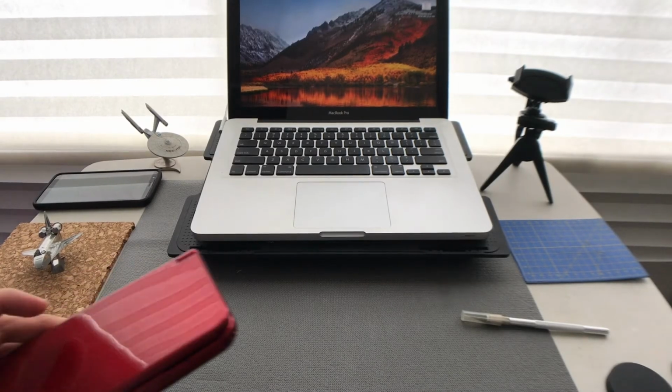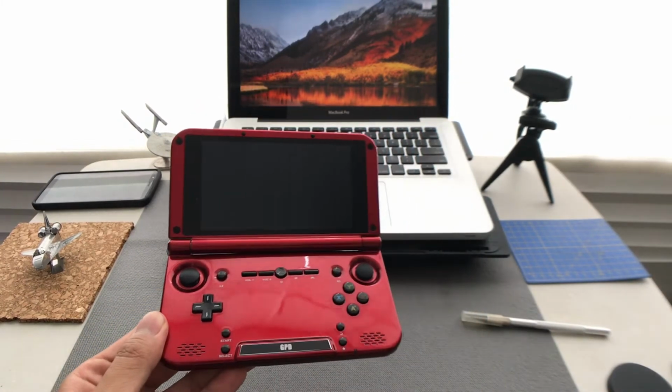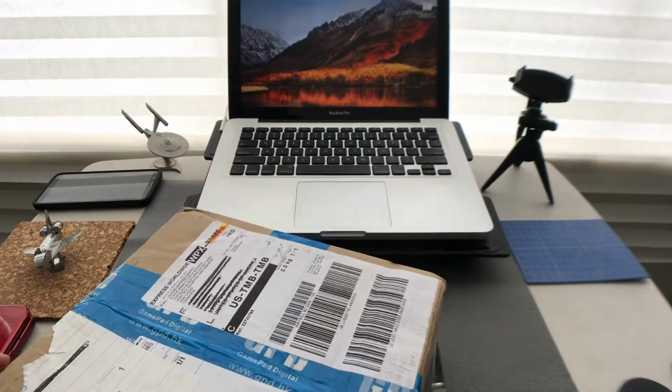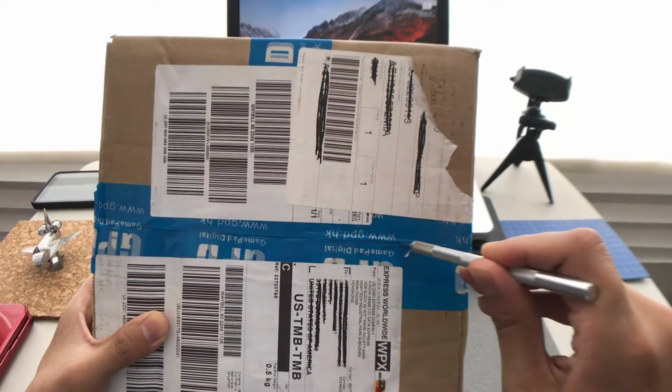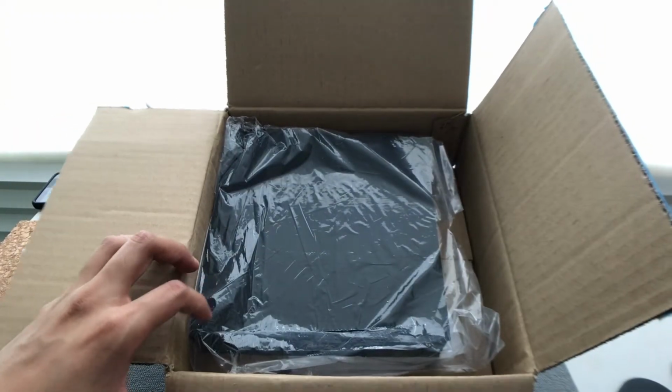I just want to point out that this isn't my first GPD product. As you can see, I already own the GPD XD. Having said that, it's finally here. I wasn't sure if I wanted this or the Nintendo Switch, so I ended up getting both. The Switch is a great console, to be honest, but the GPD can play everything.